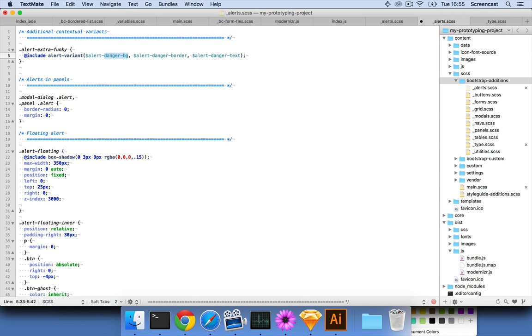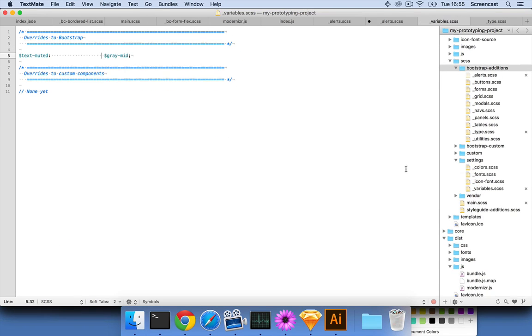Let's say we want an alert that is extra funky, so we will call it alert extra funky. We will also need some variables: the extra funky background, extra funky border, and alert extra funky text. So we have these three variables which we will also need to define. I like to do that in a settings variables file.